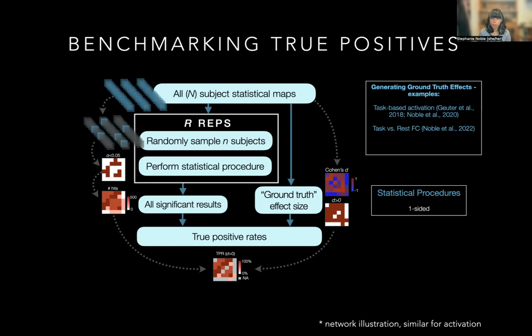So there are a couple ways you can generate ground truth effect maps for this particular scenario. One version used for cluster-based inference, both by Guder and colleagues, with a similar procedure used in a slightly different way by Creamers and colleagues, and also a procedure that we used, is to just use task-based activation to define the ground truth, and then use the subsampling procedure to estimate true positives from that. And in the functional connectivity context, we've used task-based matrices compared to rest matrices. But as you can imagine, anything that you expect to yield a true effect, you can use as your ground truth.